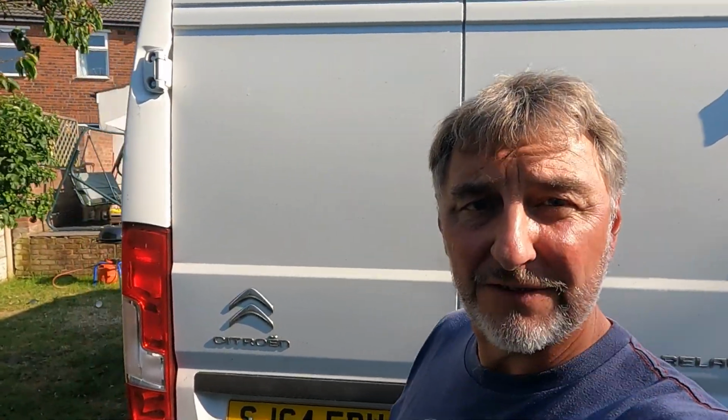Our chosen van for our van lifestyle is a Citroen Relay H3L2, also known as a Fiat Ducato, Ram ProMaster and Peugeot Boxer. All we've done from standard is give it a 3-inch lift on the suspension, fit some all-terrain tyres and a rev at the engine. This, throughout the North Coast 500, for us was an ideal size, so as far as our van of choice, we're really, really pleased with our Citroen Relay.